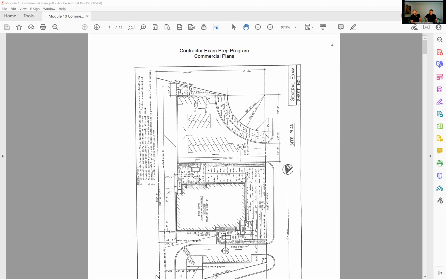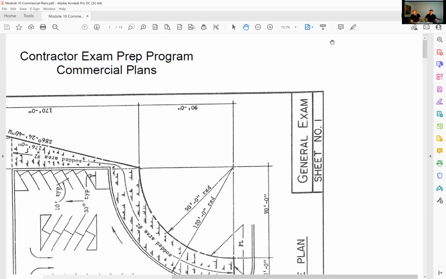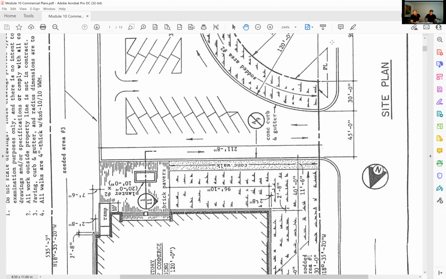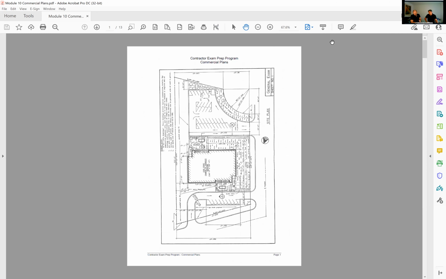All right. The first page of that drawing set in your study material is going to look just like this. As you can see, it's a 4-story commercial building, a Chamber of Commerce building. And the set's organized just like a typical drawing set. It goes from big to small. The beginning of the set is the site plan, and then it goes to the floor plans, and throughout the set you're going to see more detail.